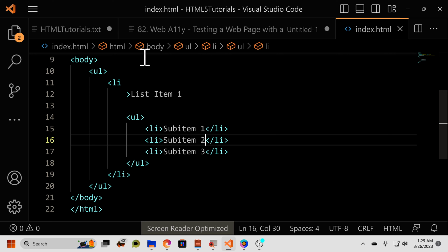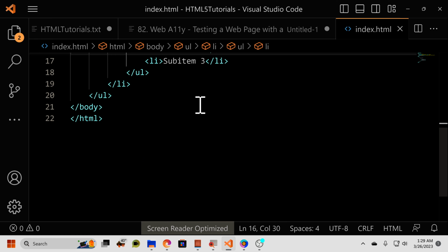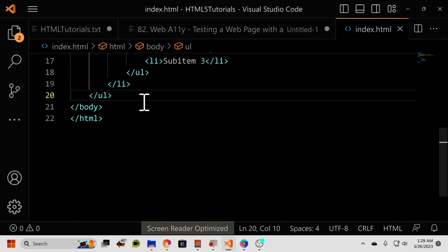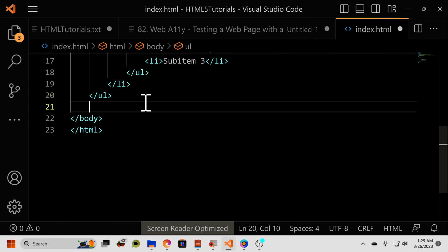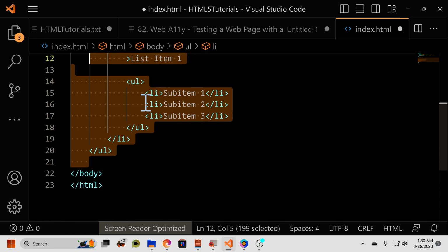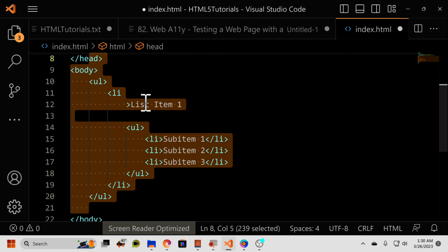Now let's add an ordered list with items inside, and some sub items. All right, so we're going to go below this unordered list, and we're going to delete the original list just to make things less confusing.